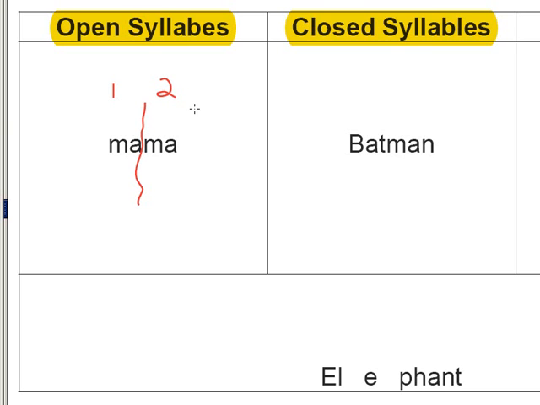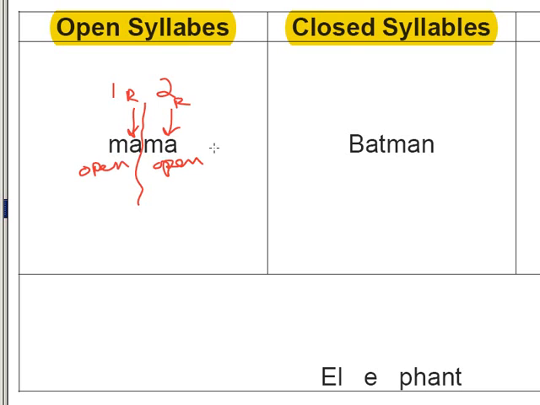Now the question is, why does your jaw drop? It drops because of the vowel sound that you make right here in ma, and it drops because of the vowel sound that you make right here. So in each of these syllables, their constituents are these rhymes. Both of the rhymes are open. Both of the syllables are open. So ma is open and ma is open.